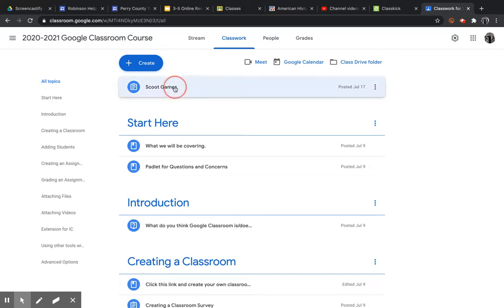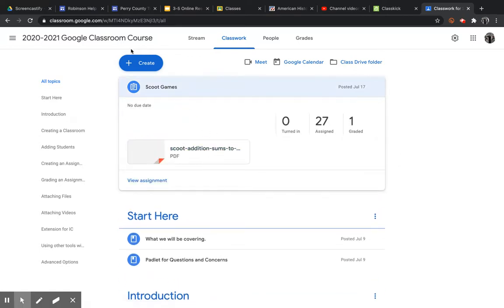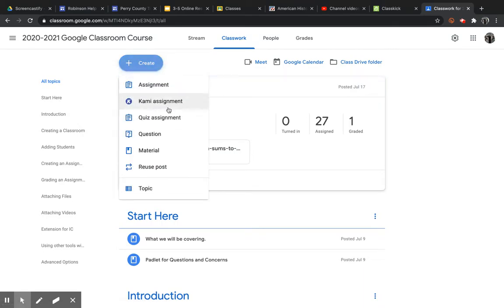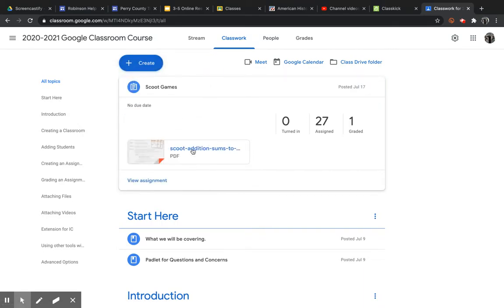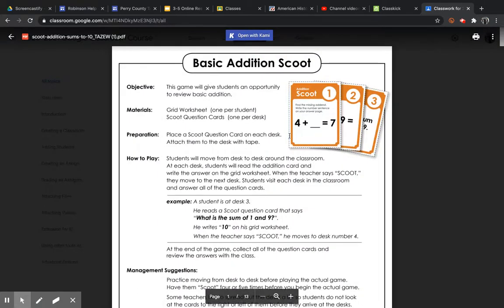One of the tools that the district has purchased for us, and I mentioned it before, was Kami, and we can't do the Create Kami assignment option right now because the paid version isn't available yet. But I'm going to open up a document in Kami here to show you how it works. It's basically a PDF annotator. You can just assign a PDF and make a copy for each student in your class. And once you do that, the student has their own copy, and they can do what they wish to it.